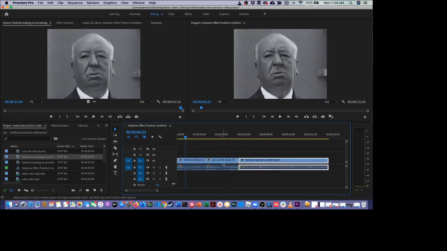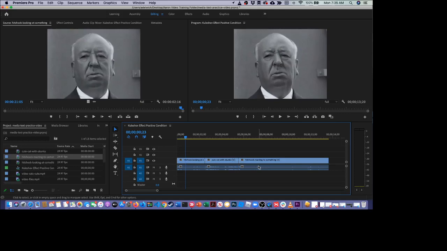When you click on part of your timeline, you'll see that it highlights the audio and the video. Now if I were to just click on the audio part right here and then hit the delete key, it deletes both the video and the audio, which is not what we want. If that happens to you, no stress. You can use Control-Z or Command-Z or Edit Undo to go back. That's what I just did.